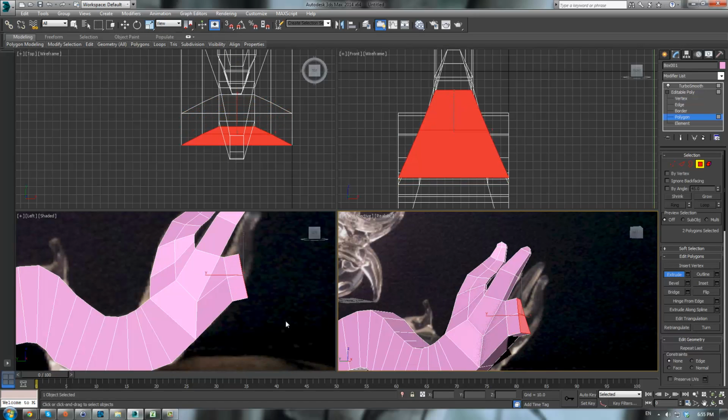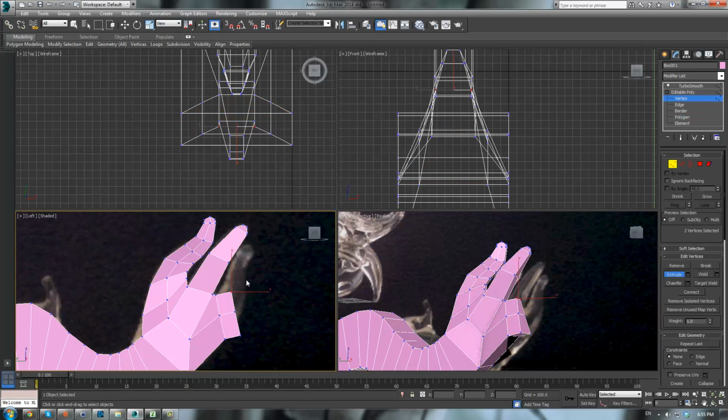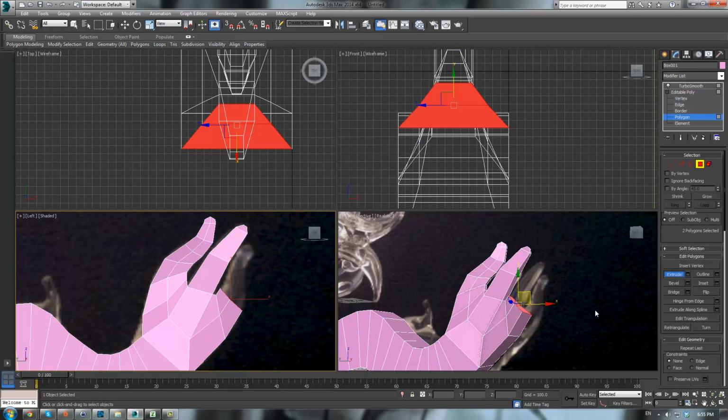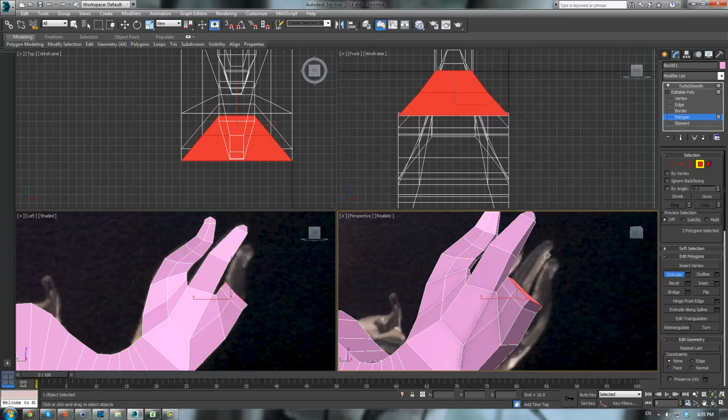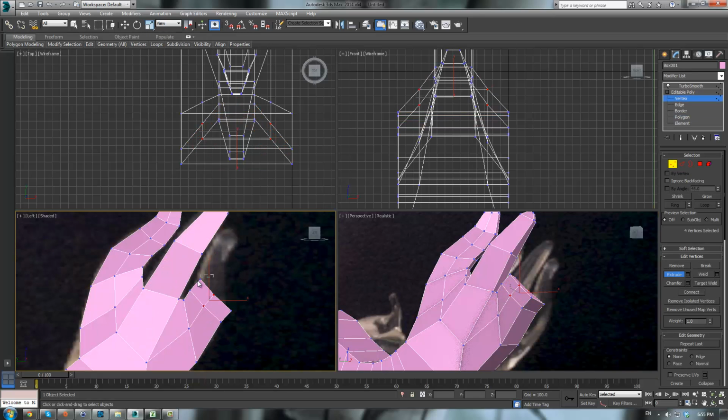Because honestly, when you're doing something fluid like this, you want to have as little geometry as possible because the turbo smooth is very, very tricky, and it'll try to ruin whatever you do if you have too much resolution in your mesh.